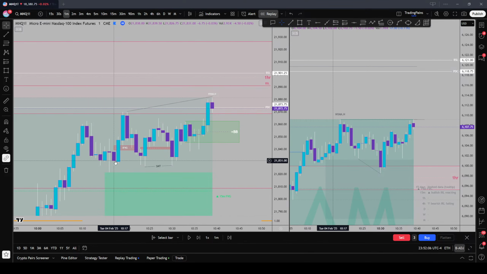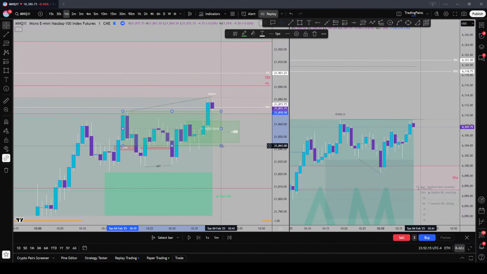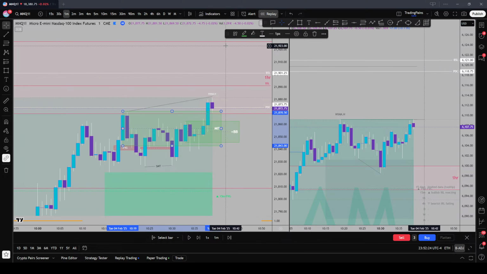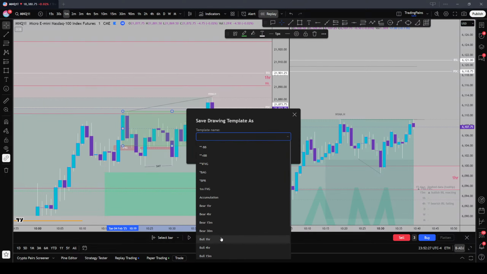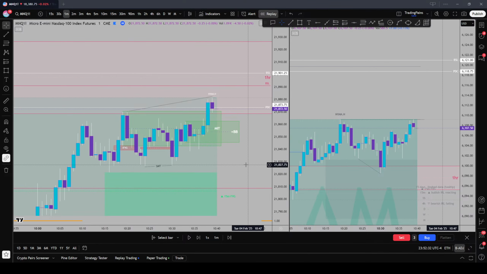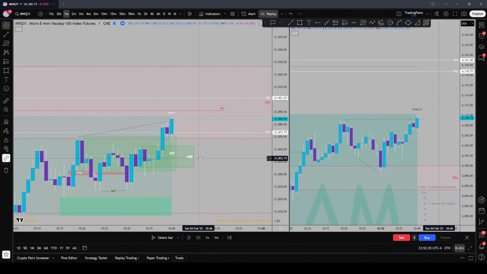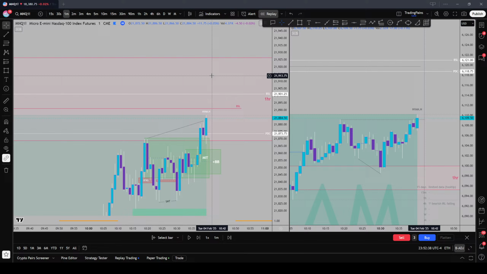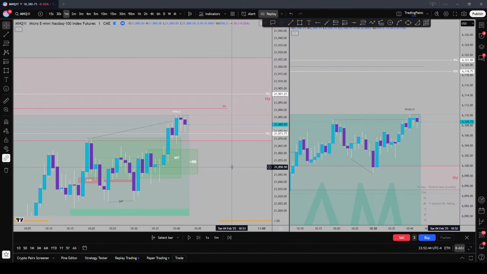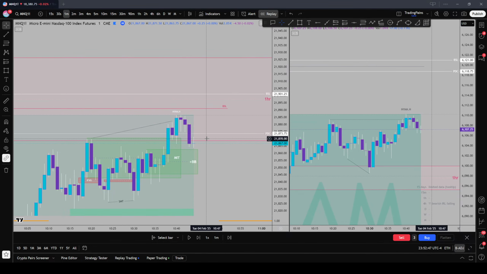And what could this be too? High, low, high. So this made a low, this made a high, this is a mitigation. So we have a mitigation block right here as well. I'm also going to change this to right. Make text 14. Doesn't have to be that huge. Save drawing as. I'm always trying to find ways to make my charting a little easier to read. Okay, and tapped into here. I don't have anything much higher up, so I don't really feel confident taking this trade. I would love to see it just take that out.